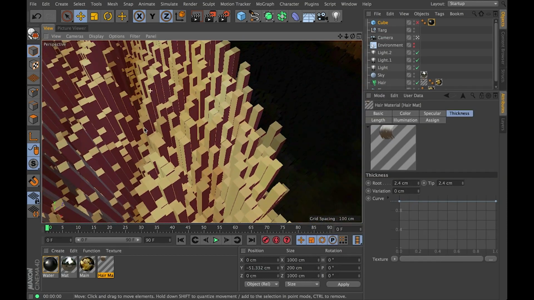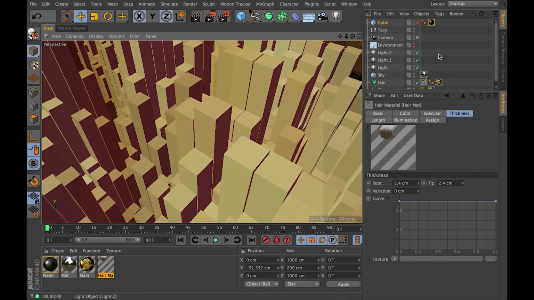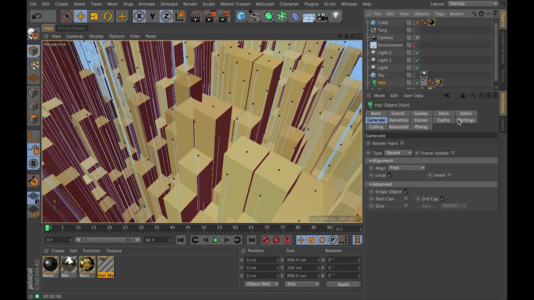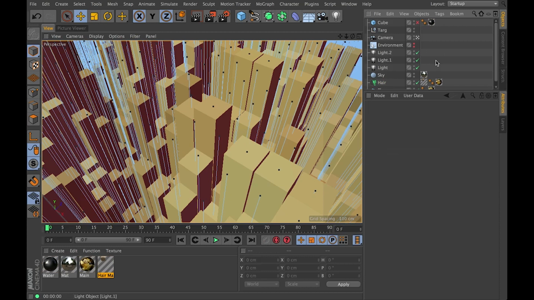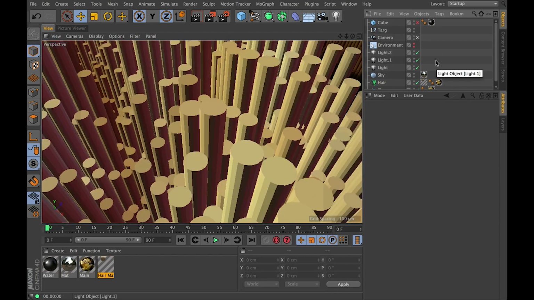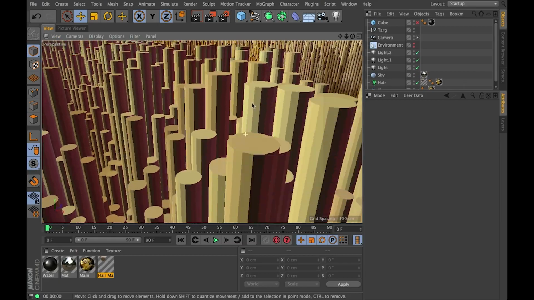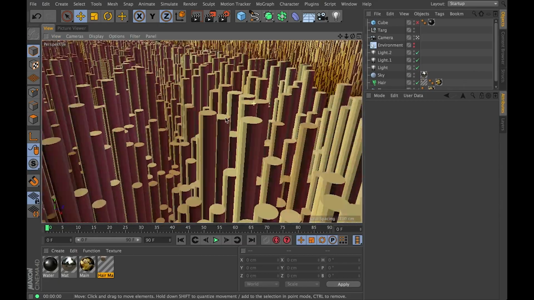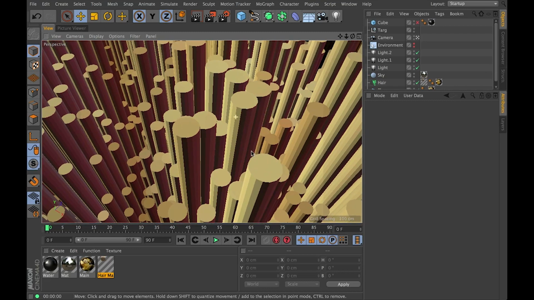Another thing that's important is we've only been working with these squares, these pillars right now. But if we go to the hair, we can go to our generate, and instead of it being a square, I can say go to circle. Now, circle has more geometry. Instead of it being 5 polygons, I think it's 24. But boom, look how quick that was. Now we got these pillars, and it's going to be a little slower, but look, we're still getting amazing feedback, and now we've got these pillars instead.